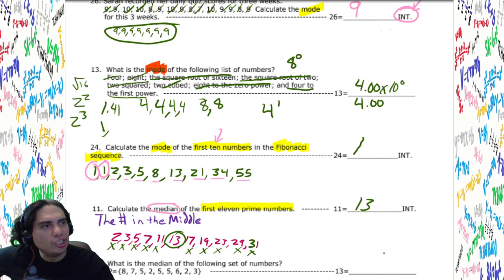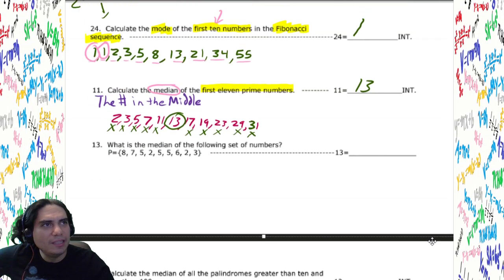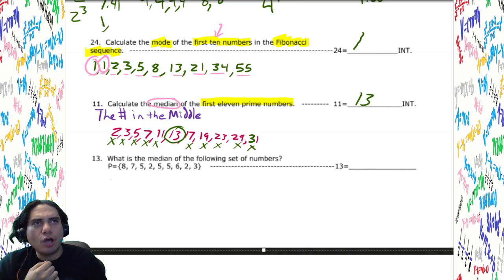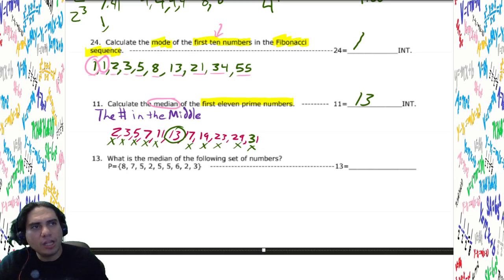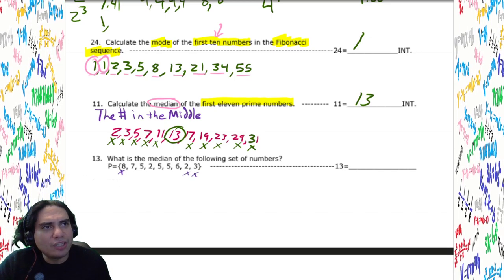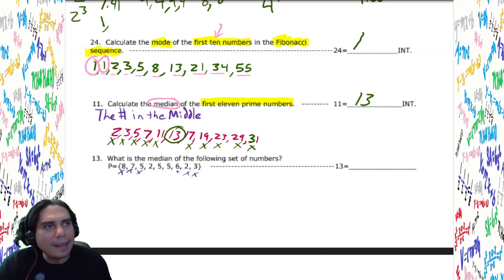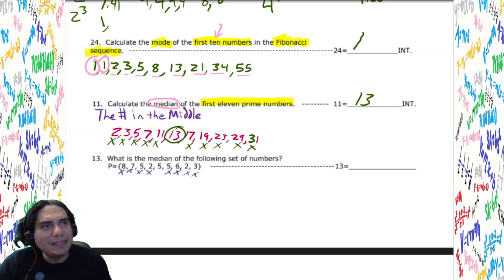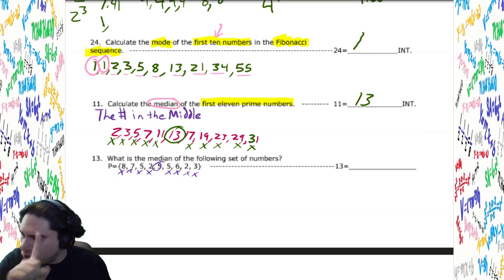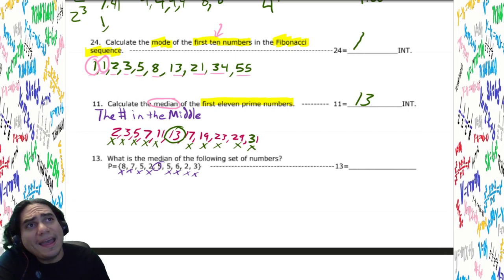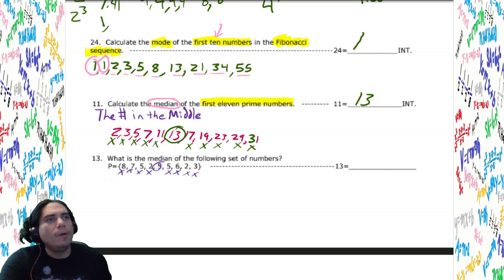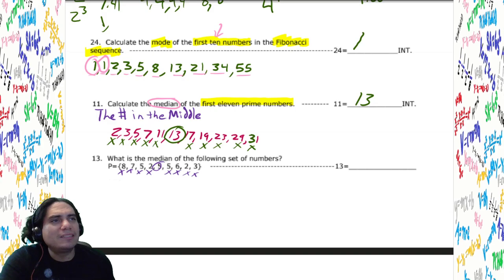Let's go ahead and take a look at the next one right here. Let's keep it going, all right? What is the median of the following list of numbers? Now, let me show you something. How do people get this wrong? They already start canceling stuff out, left and right, left and right, and they think the answer is 5. But is this in order from least to greatest? It sure isn't. We've got to put these numbers in order from least to greatest.